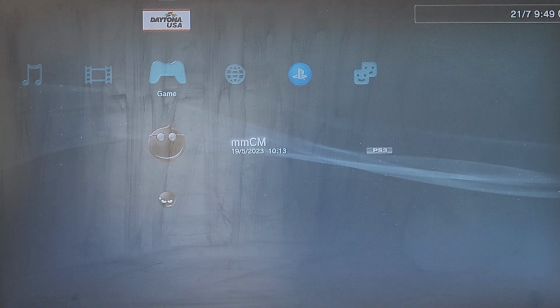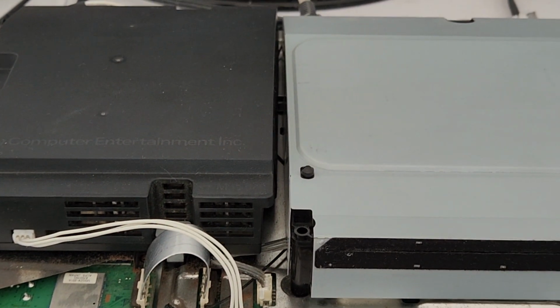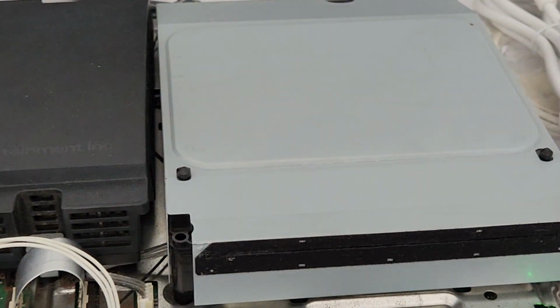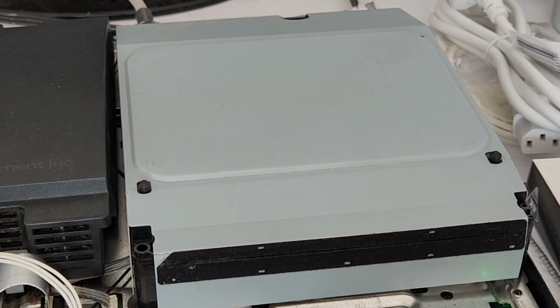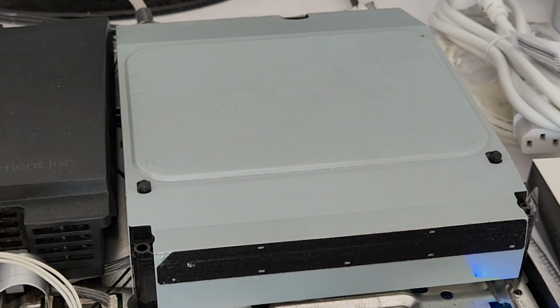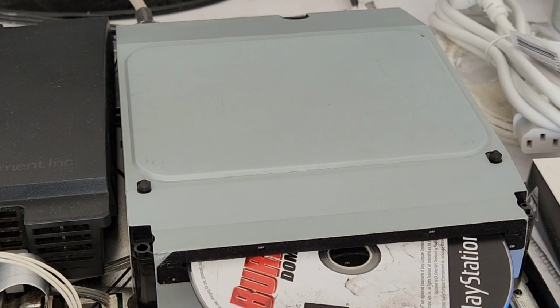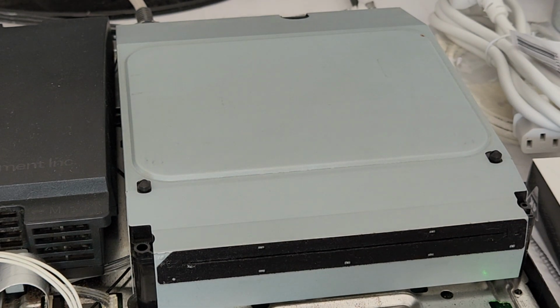But if your drive does turn the disc in, you're going to need to go into multiMAN mode. I'm going to show you what I mean by that just by coming down to the disc drive here. So there's the disc drive. So if I put in a disc and it turns it in, you can see the disc is turning. Then we need to put this into multiMAN mode. If when you eject the disc or put it in, it doesn't turn like that and it just sucks it in straight, then it's exactly the same as PlayStation 1 the way we did that.